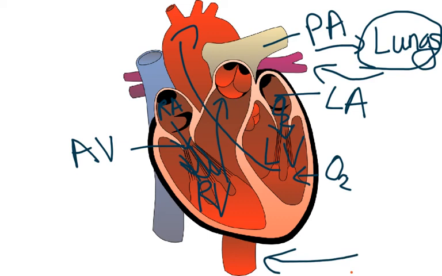I wanted to point out that whenever we see these diagrams and we see the blue for deoxygenated blood and the red for oxygenated blood, there's often a misconception that blood is sometimes blue, but I wanted to stress blood is always red. It can be brighter red because of the iron levels and things like that, but it's always red.